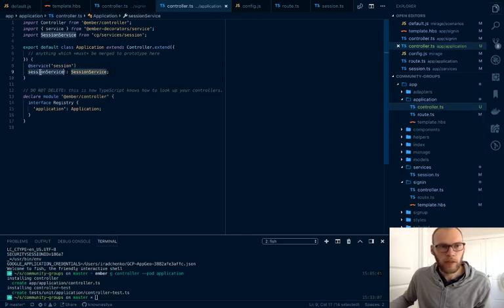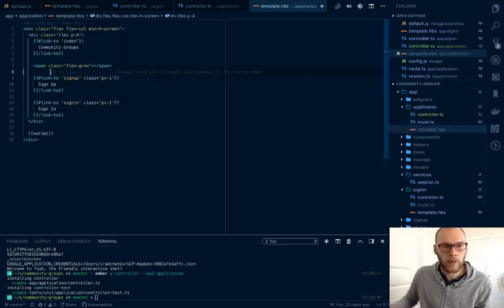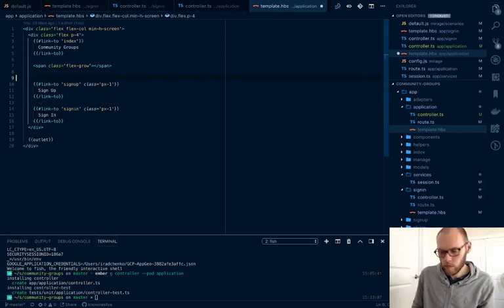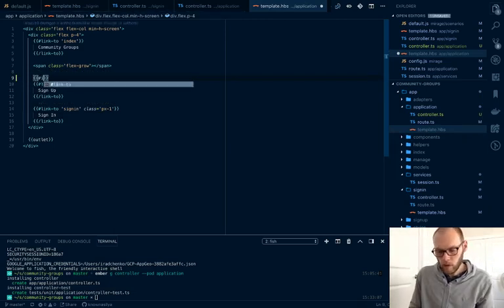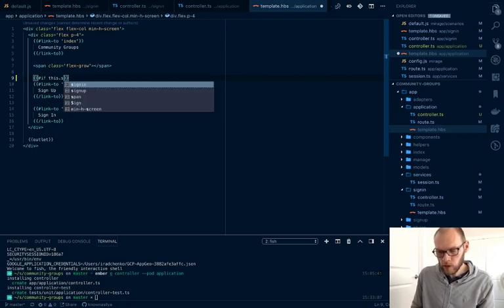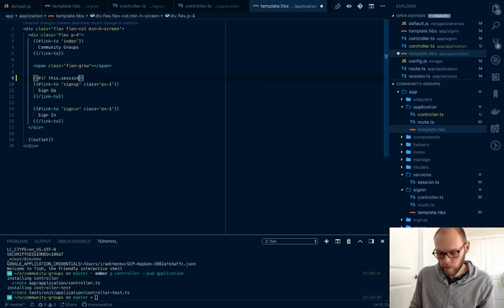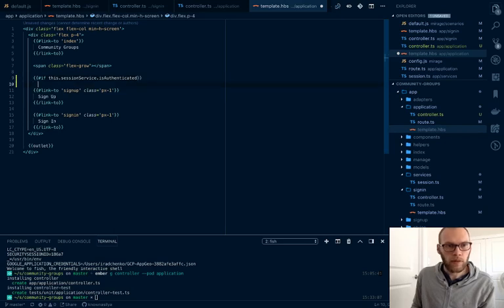And okay, so now we have session service, and we can use that in our template. And so we can do if this dot session service dot is authenticated. And then we want to do something here.